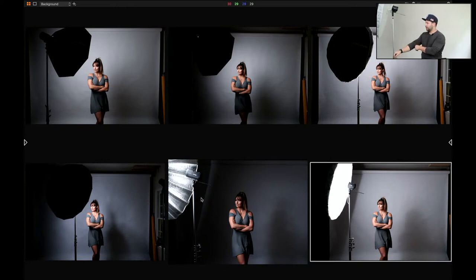I think I missed a question here. Can you show how deep the white diffuser from the, I'm not sure.